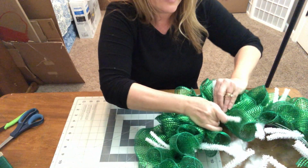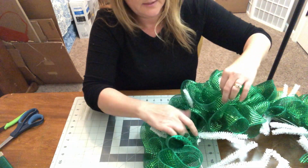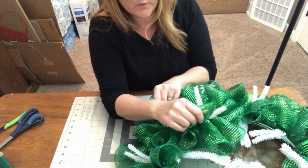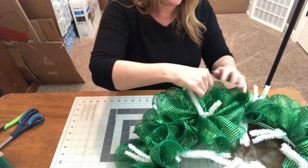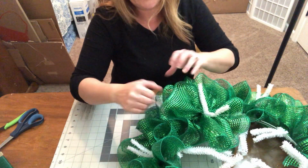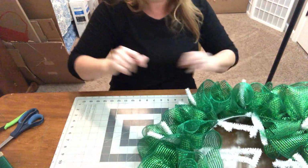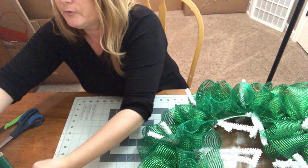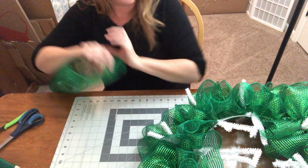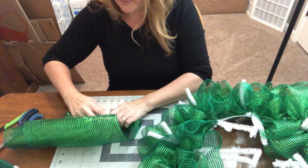Now, when you get to the top wreath, 3, I had to say 3 again. I think that's a little obsessive compulsive. Okay, so when I'm up at the top one, I'm pulling all the other ruffles out of the way, because this is where it gets a little tricky. In my opinion, you really need to pay attention to how you're placing that ruffle, because you don't want it to get stuck under the other ones and then be hidden. So, okay, we are going to go on to the next one.